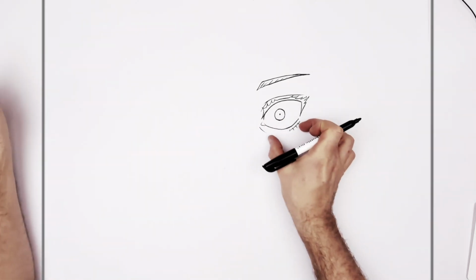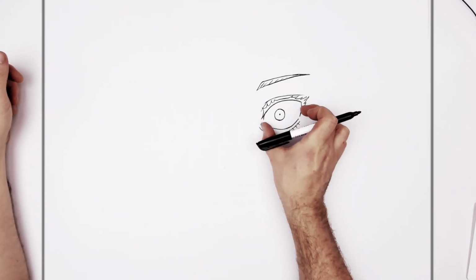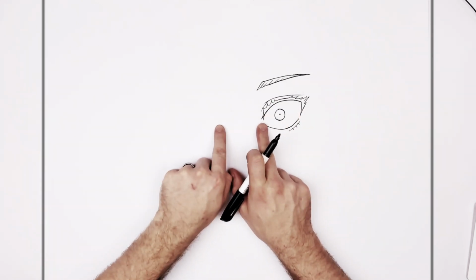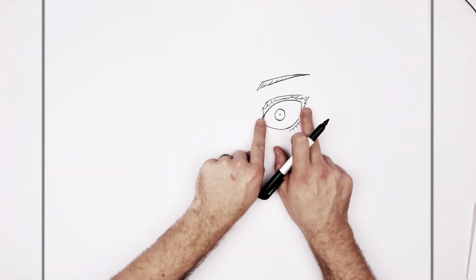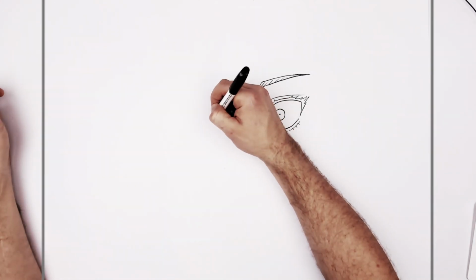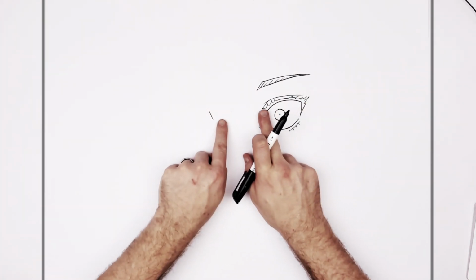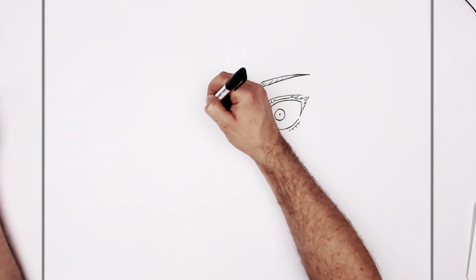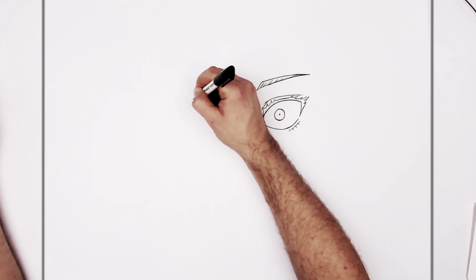So you don't see any mouth or nose or anything, so it's way easier. Hands are tricky, but in terms of face, this width of his eye will fit between his two tear ducts. So you have an eye distance here, and then proportion wise, you go over that much. So this can fit in between here, and that's where your next eye will start, right? So you can easily fit this eye in here, just to where his tear duct starts. And then we'll go over, take our time, don't mess up.